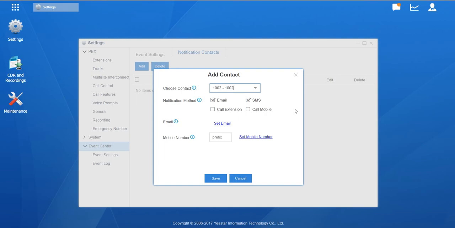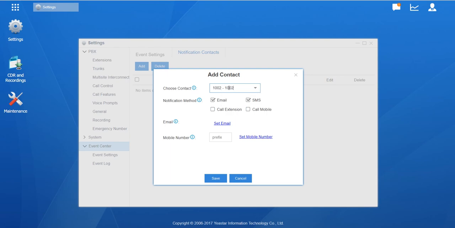When he manages your system, he will log in as the administrator, but normally he will have his own extension number, so you can assign his extension number here.